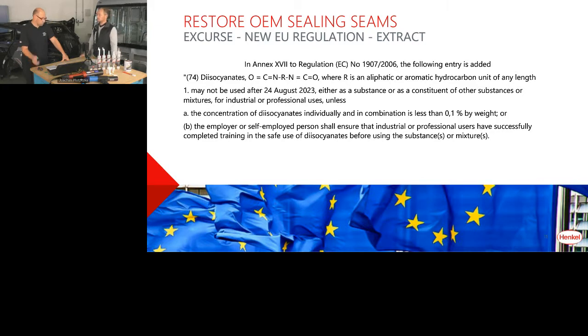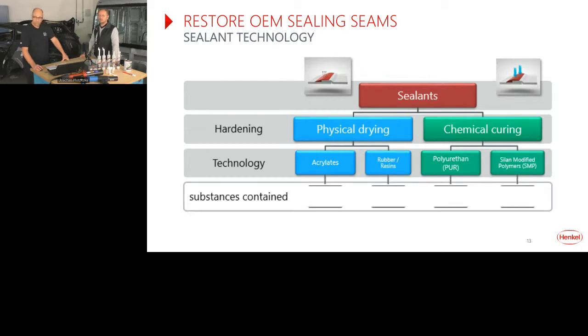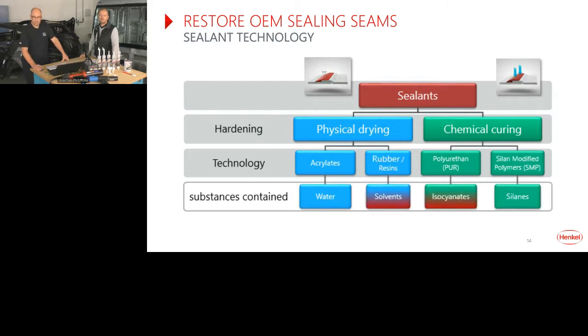So in this case, it helps us to decide very easily to find the right sealing product. Okay, so let's go back to the slide we had before. We have seen physical drying products. We have here the risk of shrinking. And on the chemical side, we have two products, the polyurethane and the silane-modified products. When we look into the ingredients, what is inside the product, we find that physical drying products also have solvents, which we don't like to spray. The smell's not very good. And we have the risk of shrinking.